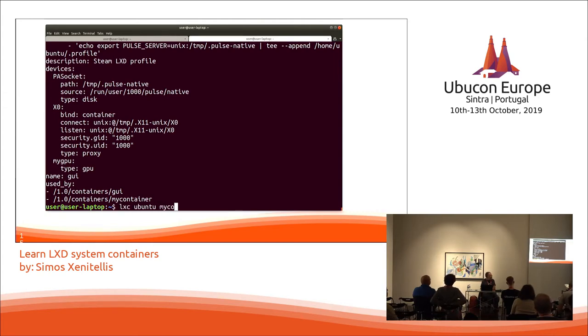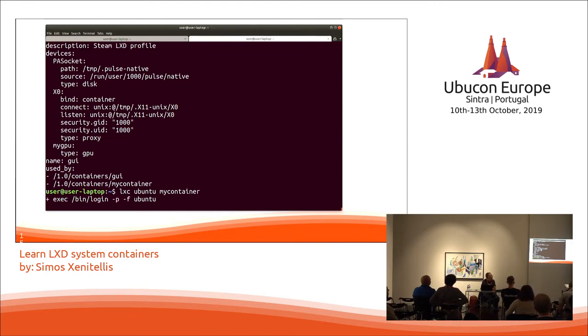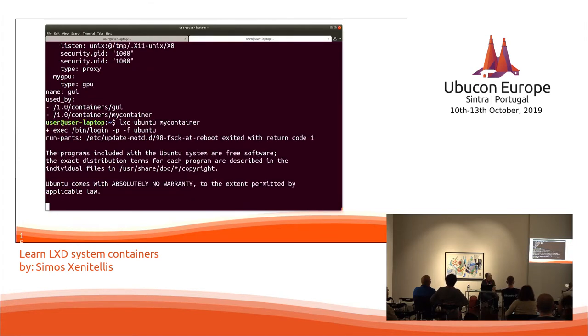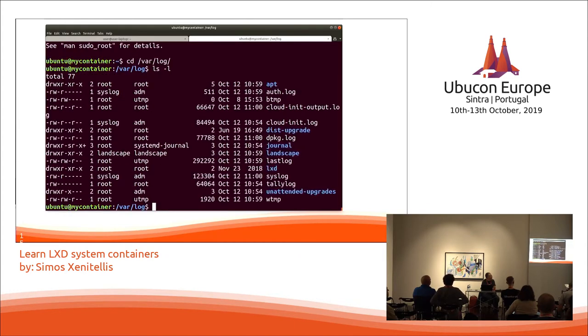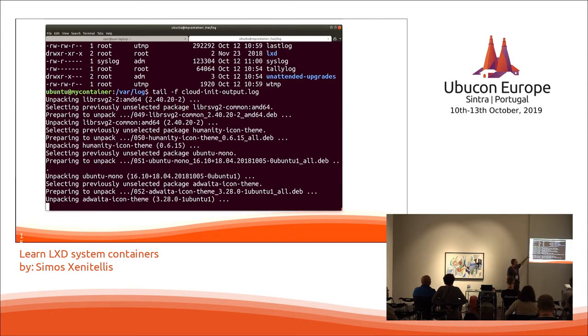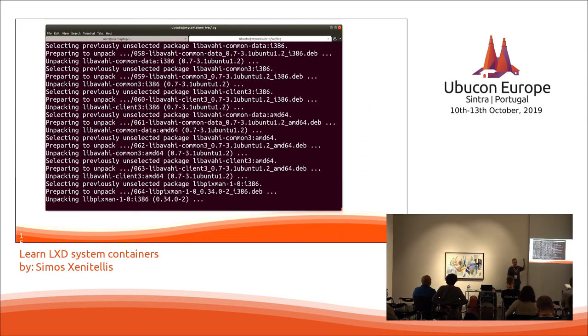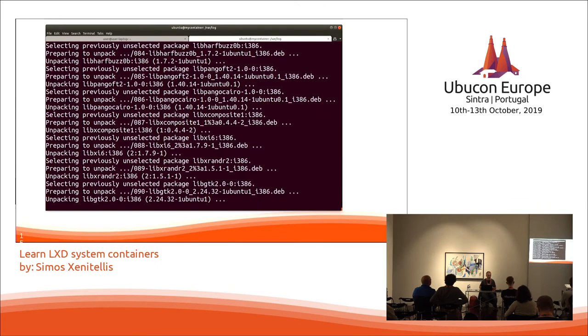This means that we only do this for whatever programs we are trusting. Let's go into the container and see what is going on. So it has been installing a lot of stuff. We get a shell when it's ready, and we go into /var/log. We are using cloud-init. Because of the slowness of the network, it hasn't finished installing the appropriate packages. So it will take some more time for this GUI container to work. Instead of waiting for this to finish, we will go to the ready-made container and do some more stuff there.